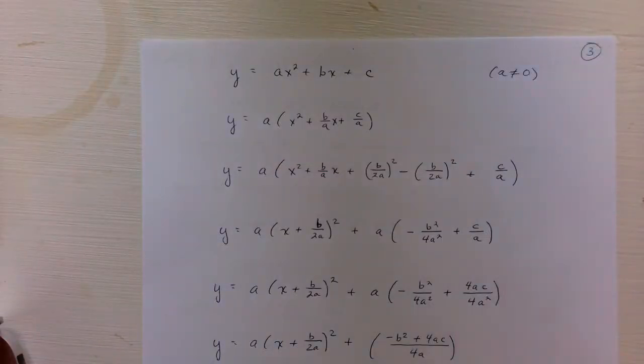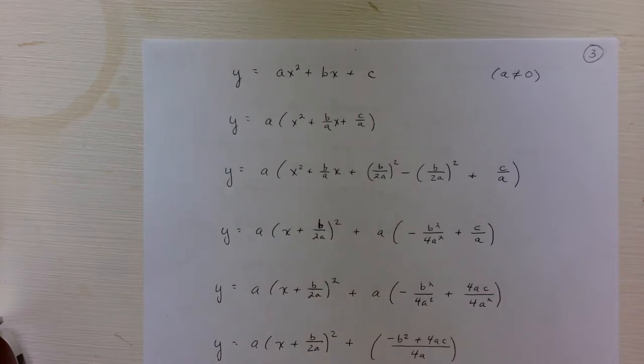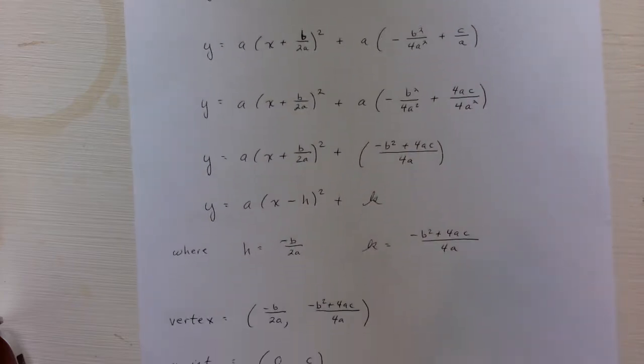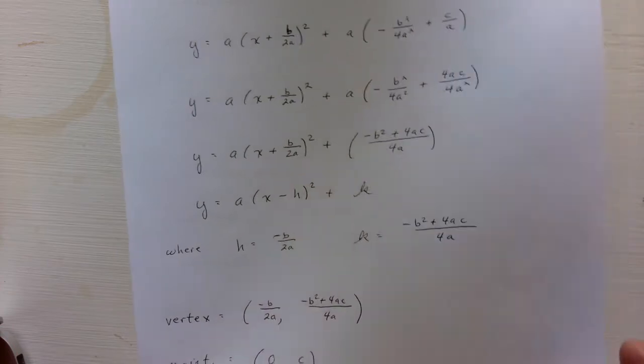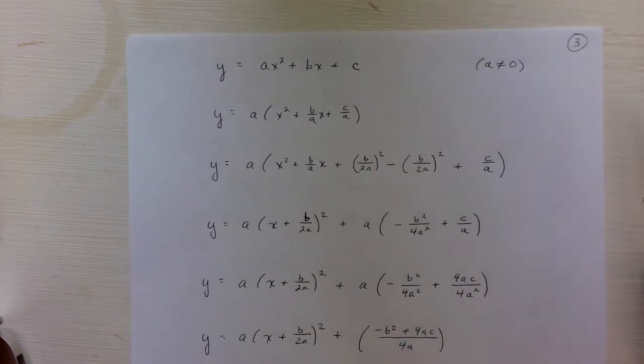Okay, so now we are going to generalize what we did in the first two examples in our notes. Namely, we're going to show that any expression of the form ax squared plus bx plus c can be transformed into that other expression, namely a times (x minus h) squared plus k. And then this will show that any graph of an expression like this is in fact going to be a parabola.